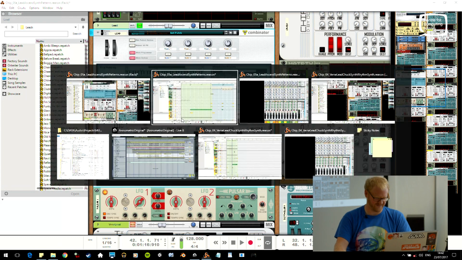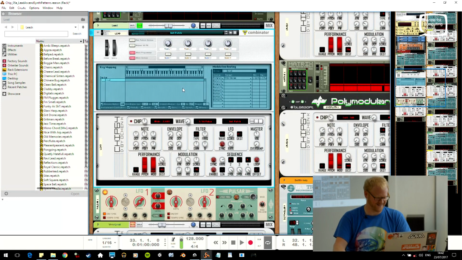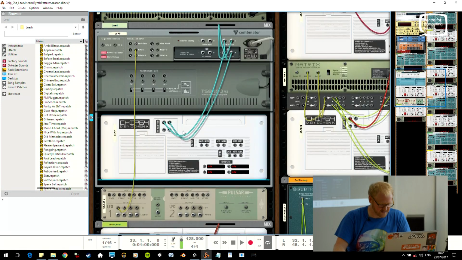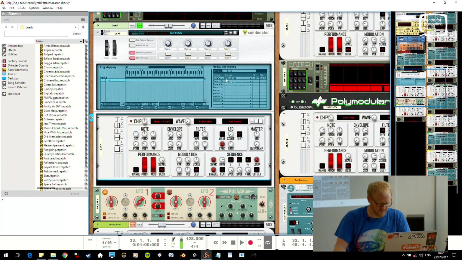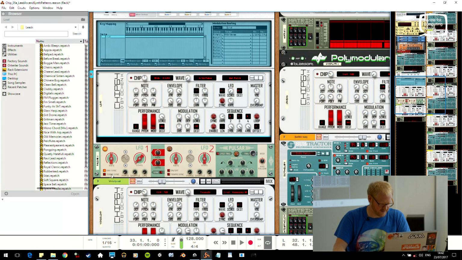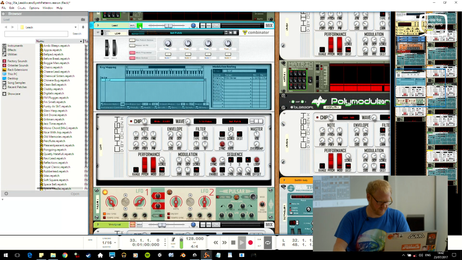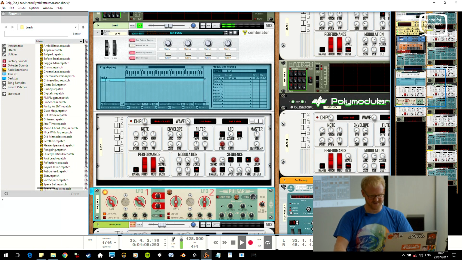That's not sounding right, though. This is where it gets a bit complicated to do live. Let's have a look. So that's plugging into there. That's controlling that. That's on that. Oh, this is just too quick, I think. Oh, and it needs the volume up. There we go. So you can see this knob is jumping up and down. That's being controlled by the LFO. So it makes it sound weird and different every time it plays, a much more organic sound. So that's pretty good for a lead.